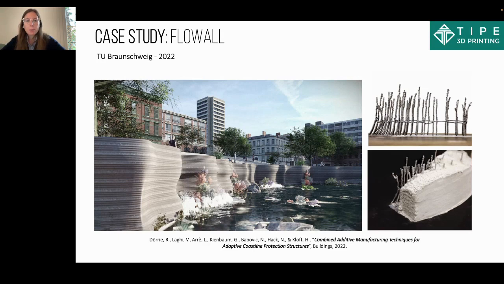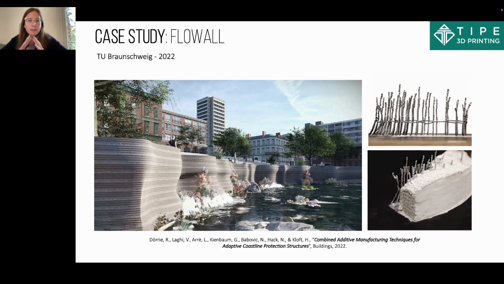So it's the first time that we combined two different additive manufacturing techniques for large-scale applications. In this case, we have the case study of coastline protective structures that can be adapted for environmental use. They can be adaptive for both the coastline itself and also the wave effect coming from the sea level.